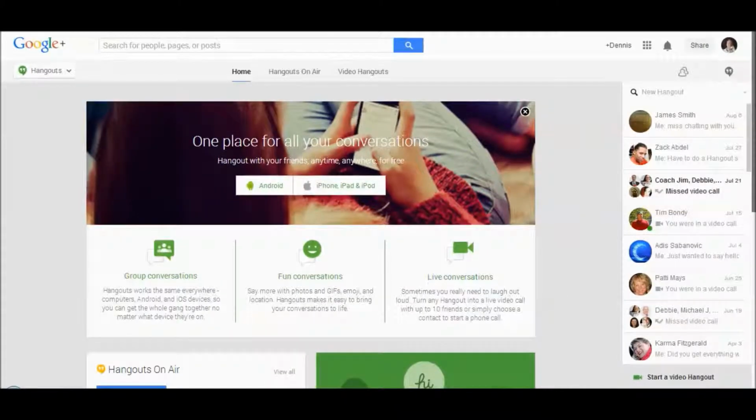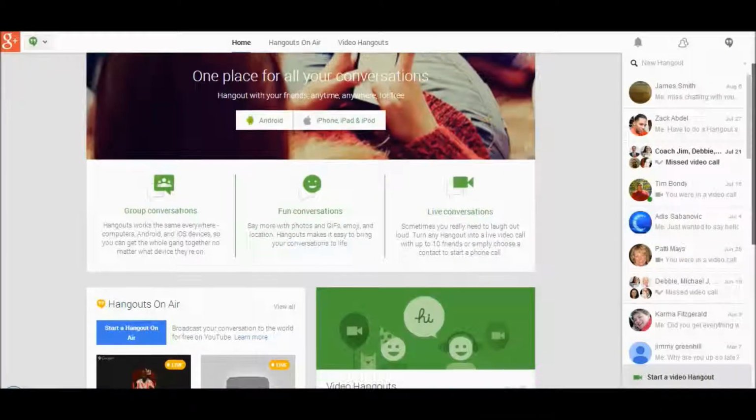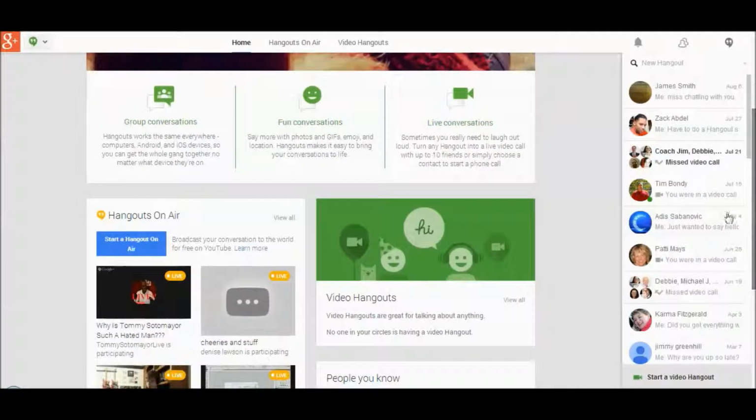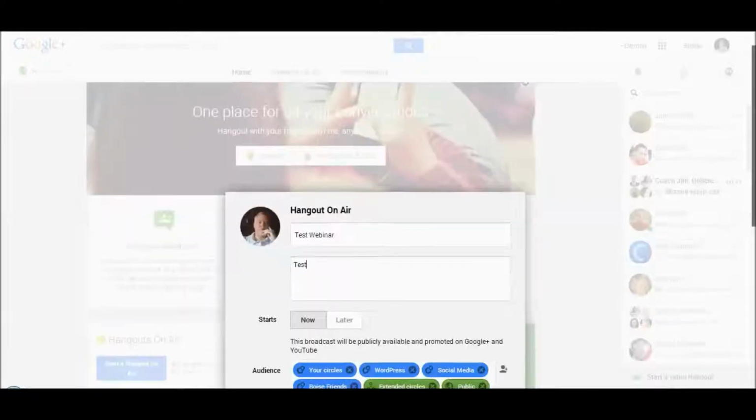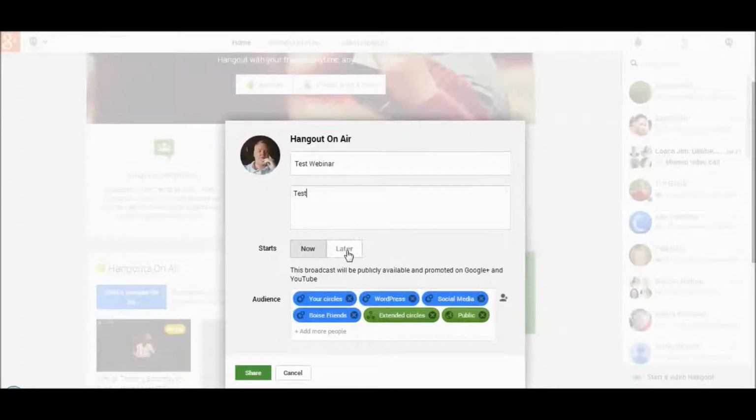We're going to try to launch a live Hangout here. So I'm going to come on the air briefly. So you're going to start a Hangouts on air to broadcast a live Hangout or webinar. And this is what you're going to do in order to create the code to embed into your LeadPages. So we're just going to type in test here.